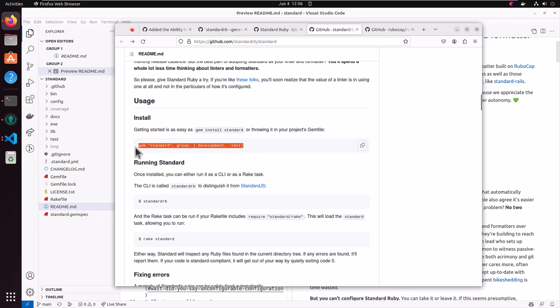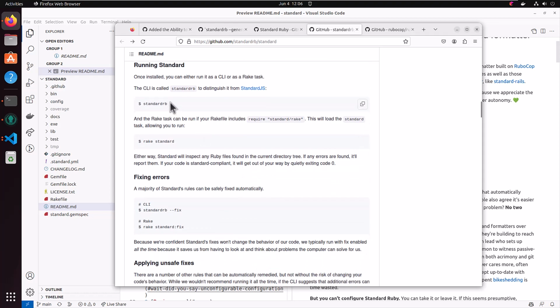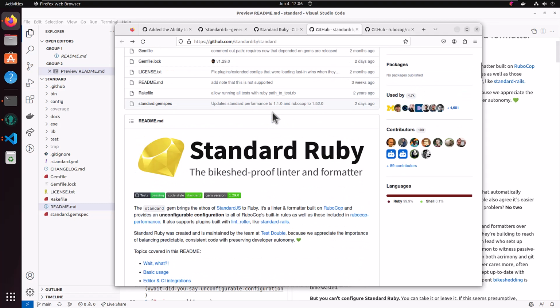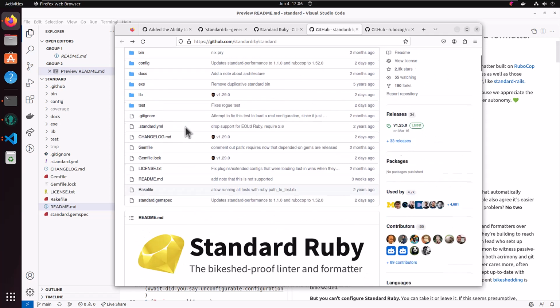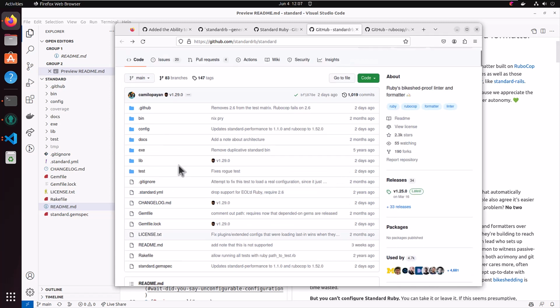Just using the Gemfile. So there's the gem, so you can add it to your existing project, or just to your machine, and then run the commands to do the linting for you. So yeah, but we need a way to run this. We won't run like an application, but we can run all the tests, and we just need a way to debug this sucker if we're going to be making changes to it.